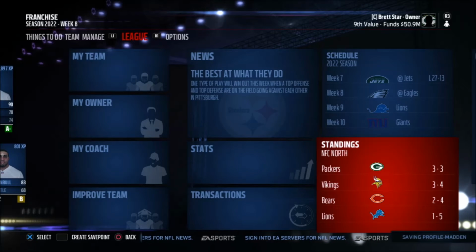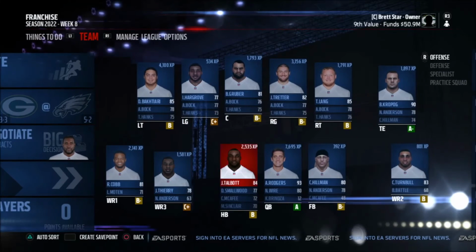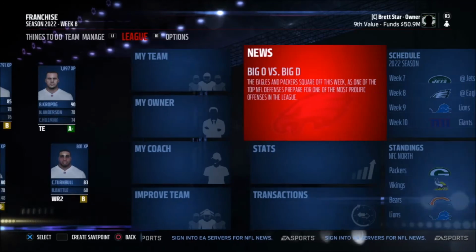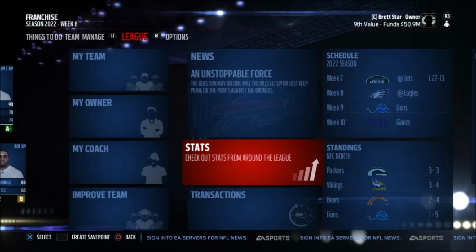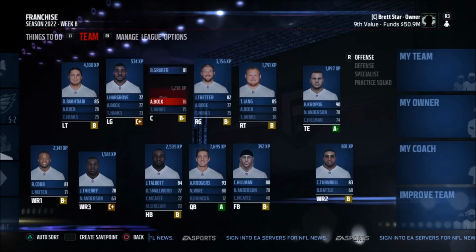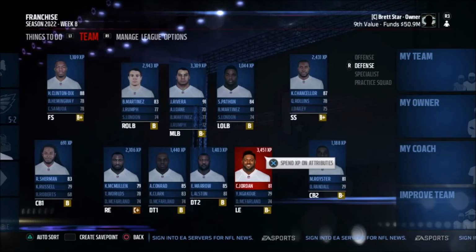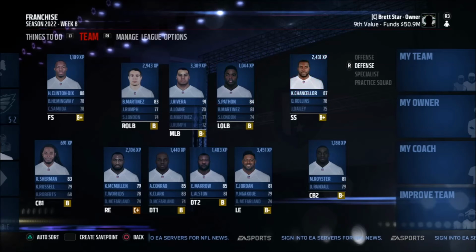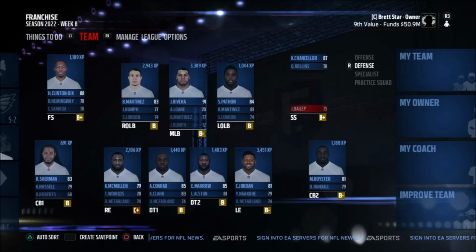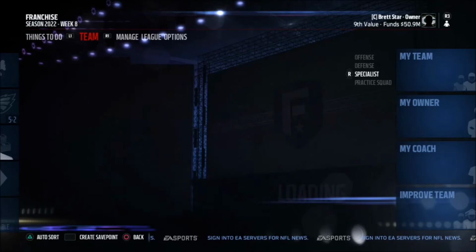and they are a half game up in first place because they still haven't played the 5-2 Philadelphia Eagles, which I'm guessing is going to be a tough one. So I went and put a bunch of players on the trade block, because this is the final week of the trade season, and mostly defensive players, Richard Sherman and Quentin Rollins, anyone that I didn't think we were going to bring back next year, just to see if we get anyone.